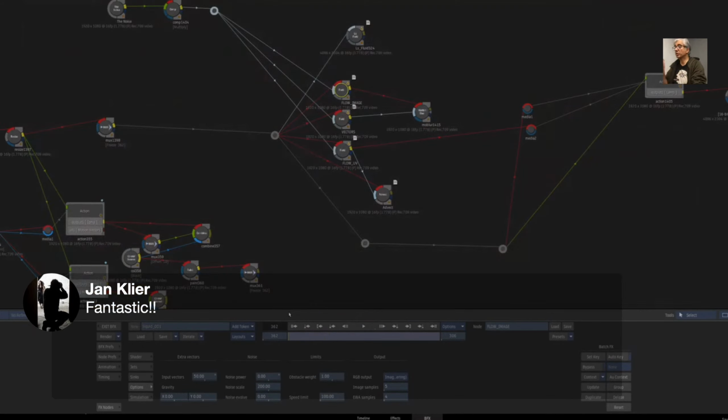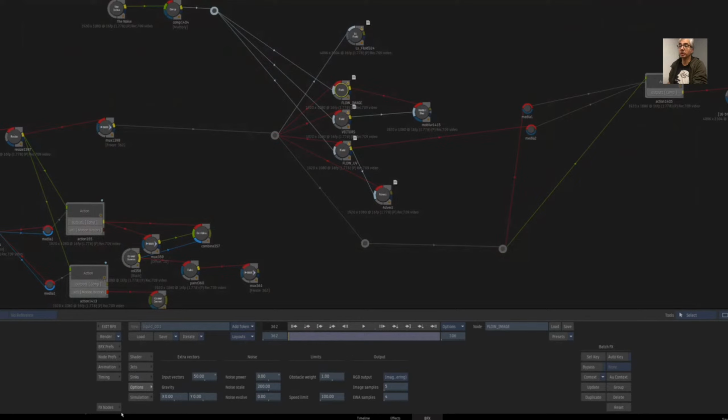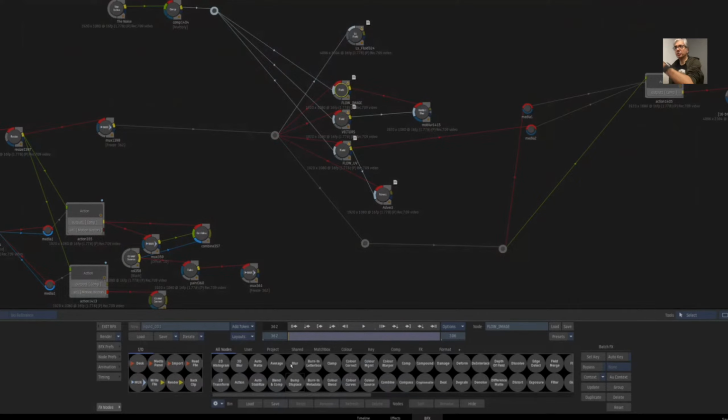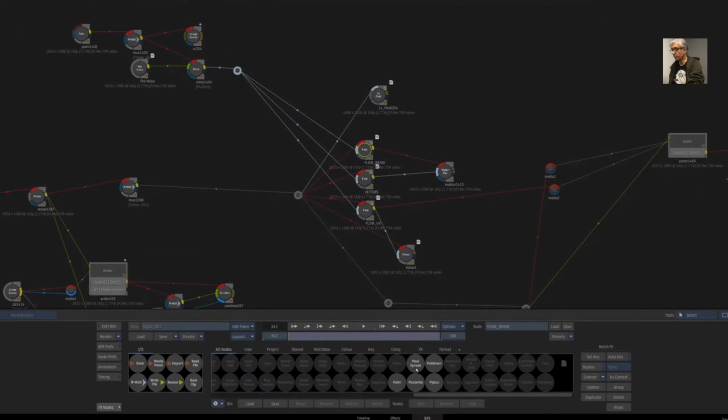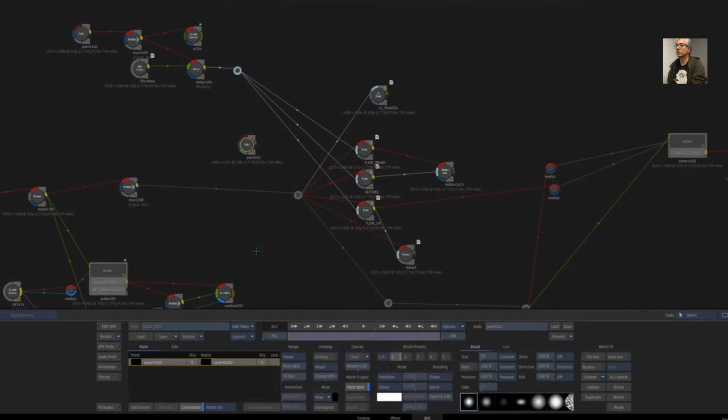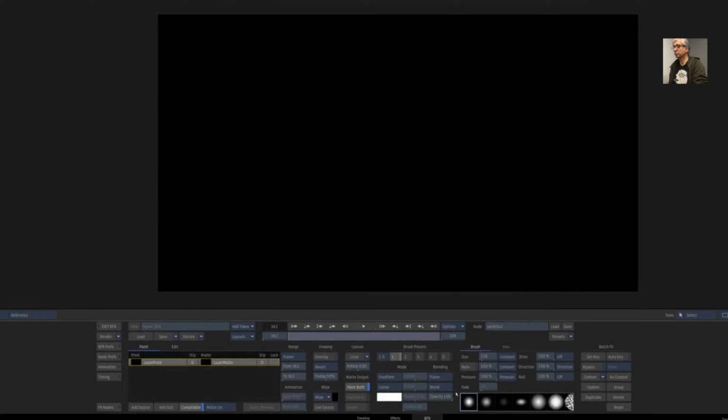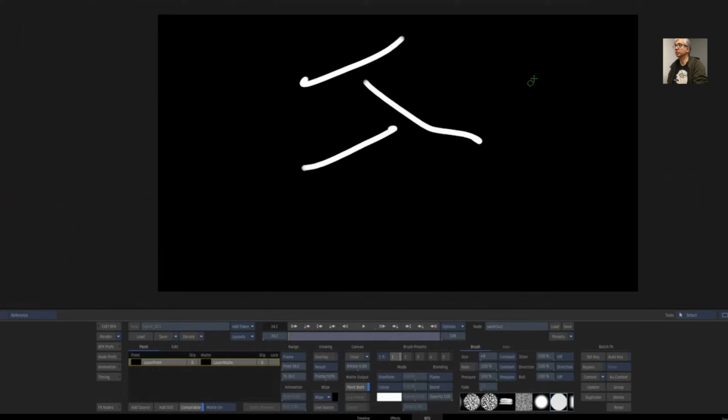Oh, there is one other thing that I forgot to show you guys. About the same thing, you can also paint the noise. You can also paint barriers to your fluid.